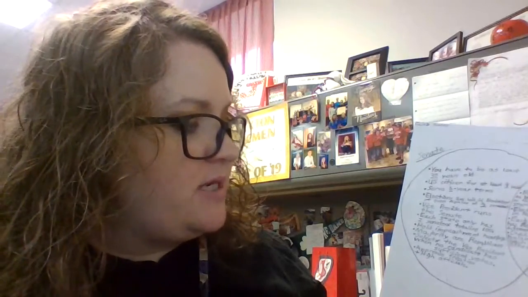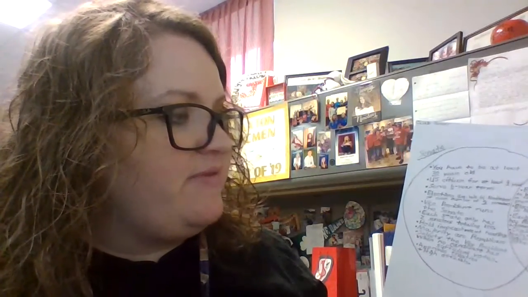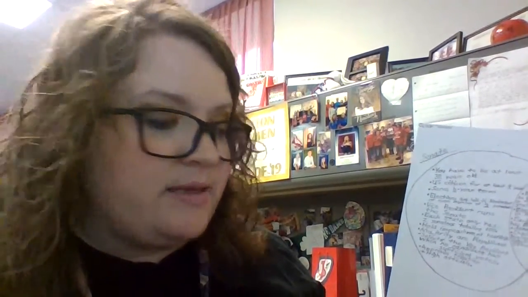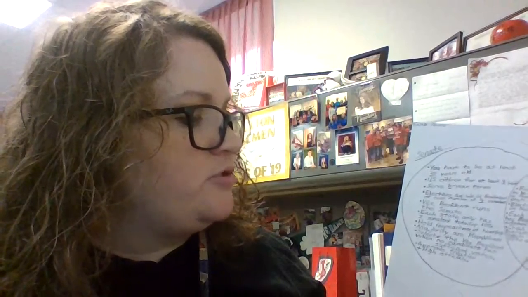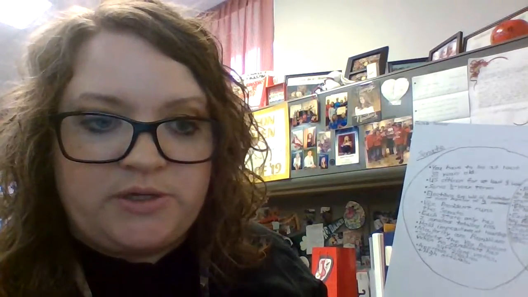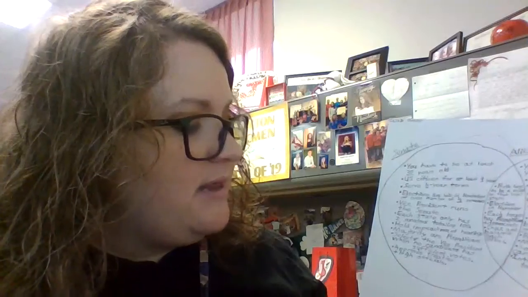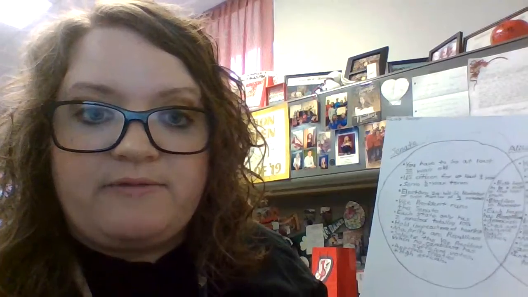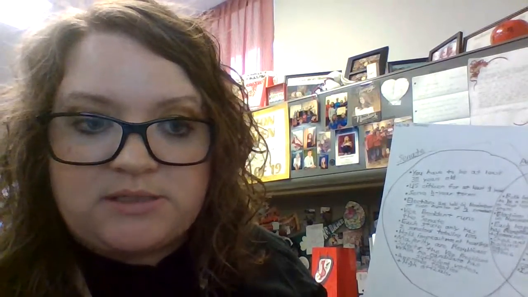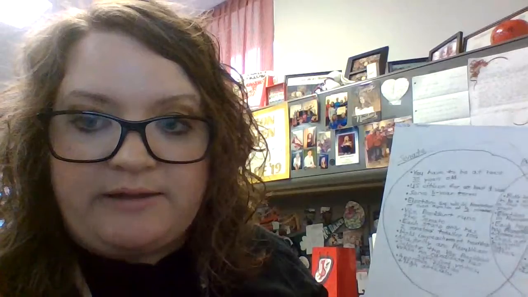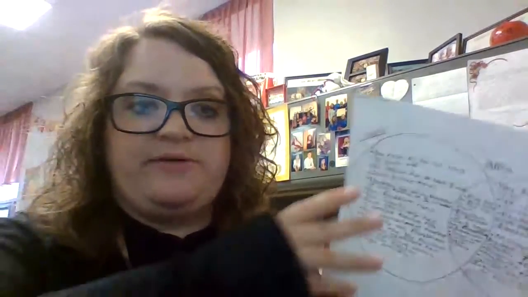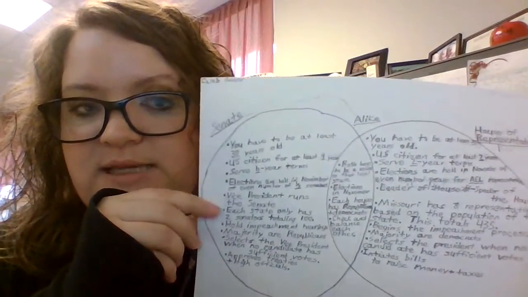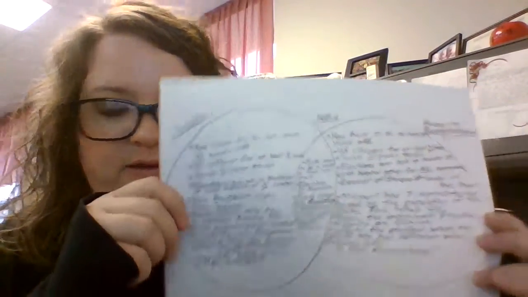And the last big difference we talked about was that the House of Representatives initiates bills to raise money and taxes, so they focus more on the tax end. But the Senate approves treaties and high officials. Only in the Senate can they approve peace treaties that we make with other countries, and if a judge wants to be on the Supreme Court, they approve that as well, or anybody that's a high official. Those are the big differences between the Senate and the House of Representatives on the Venn diagram.